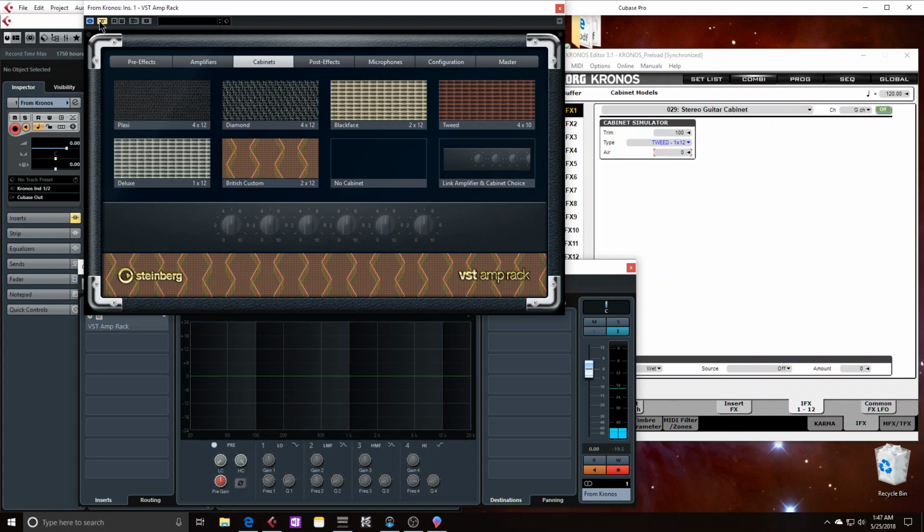Switching over to the AC30, which Korg is allowed to just call by name. This was a combo amp, so I don't know if you can actually listen to the AC30 cabinet by itself in real life. I don't think you can, but again, I'm not an expert in this. But let's listen to this and see if we see that notch at around 7.5.